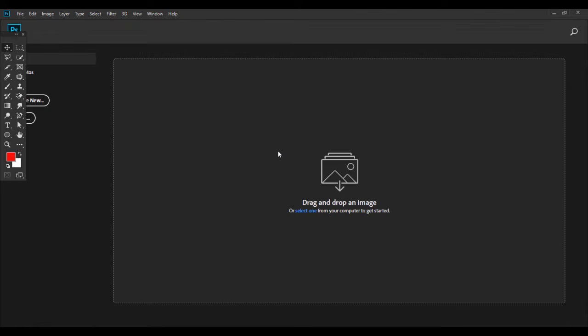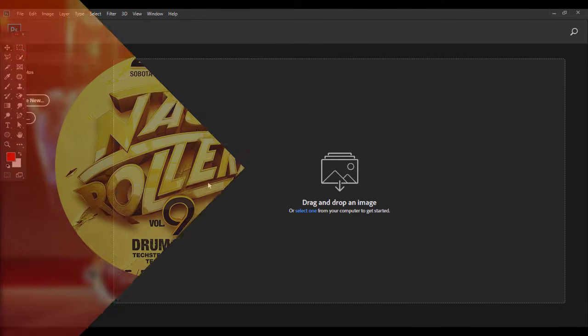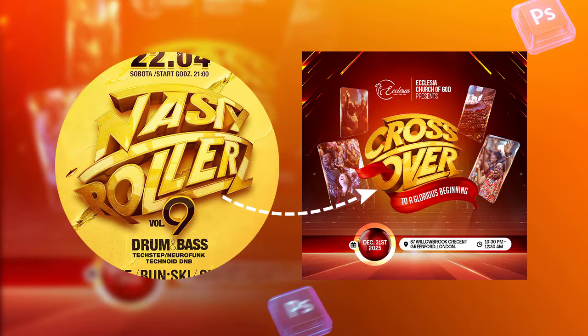In today's tutorial, we're going to use this to wrap up this year 2025. So in this tutorial, I'm going to show you how I created this design. I used this particular design I saw on Pinterest to create this crossover text effect. I'm going to show you how I did this with generative AI.